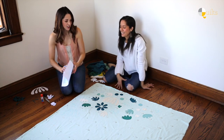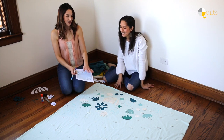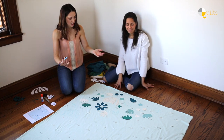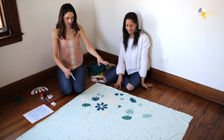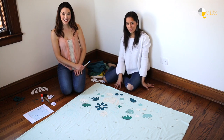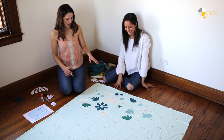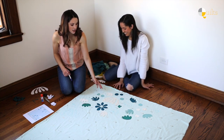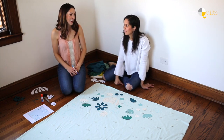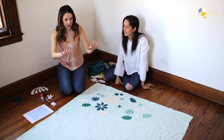We've pretty much deviated completely from our sketch because our sketch wasn't great. We got in here and were putting new flowers in, drawing new stuff. Anywhere you see this green — what are we going to do? We're going to do a reverse appliqué. That means we're just going to sew first and then cut, instead of cutting first and then sewing, because it's reversed.